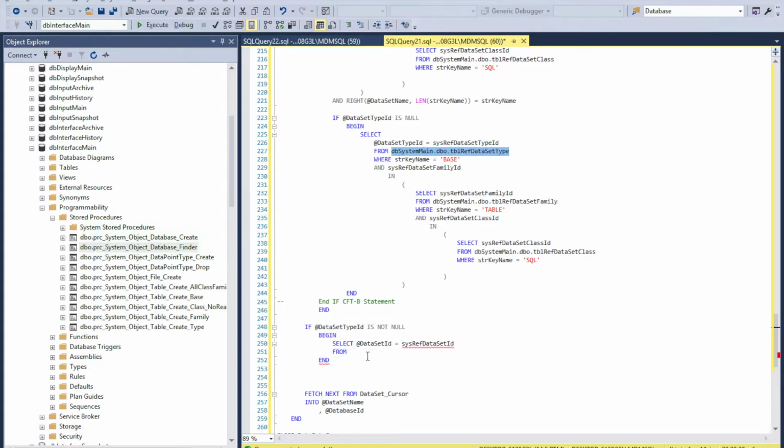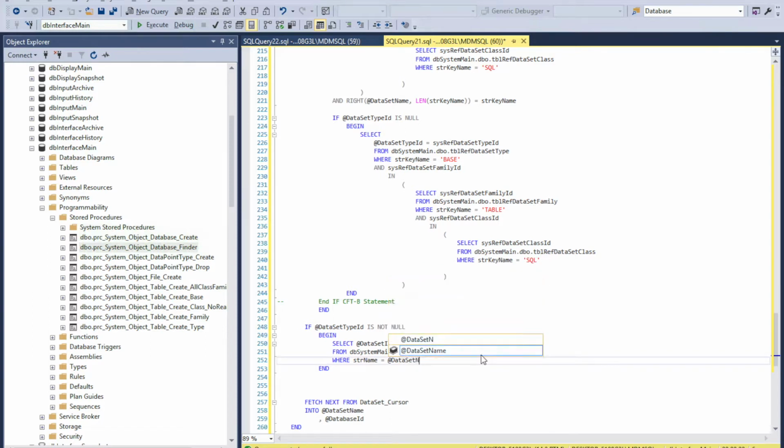And then we are going to query the dataset table where we will be inserting our records for an ID where the name is the dataset name, because we want unique tables across our system.